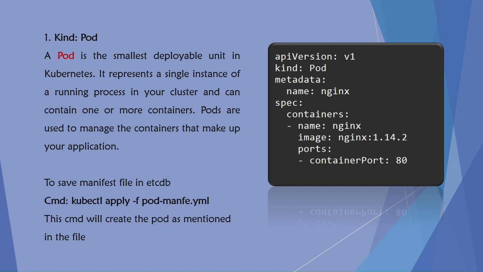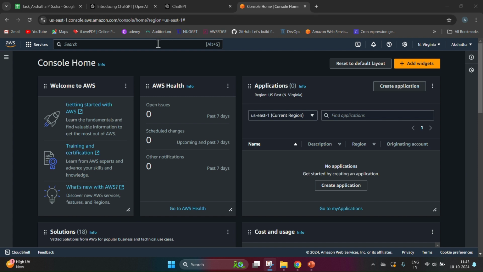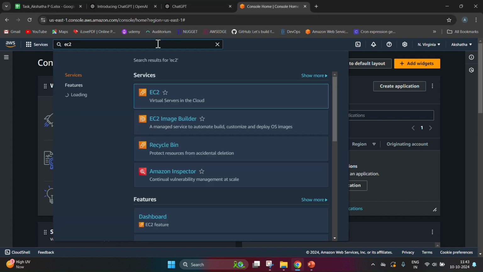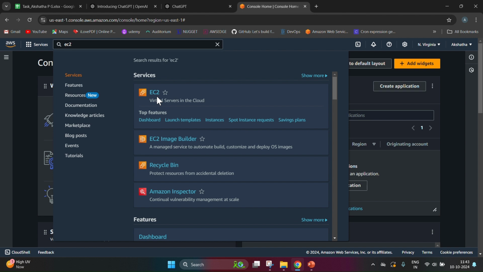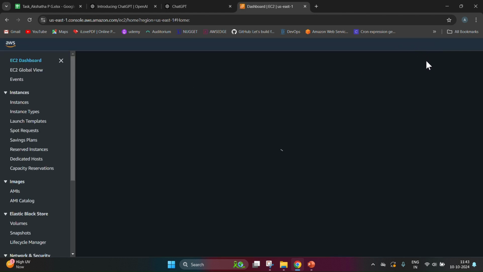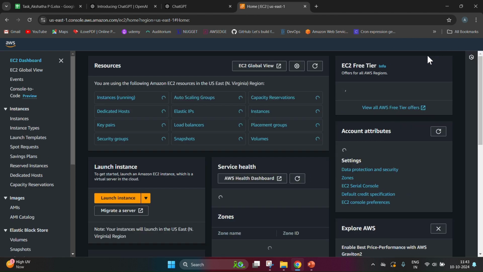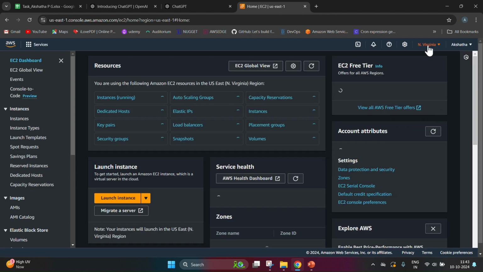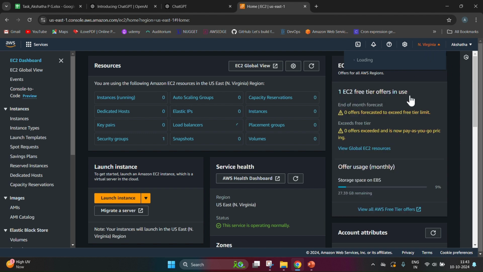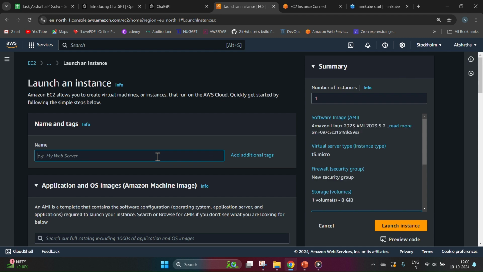So let's see how to deploy this in Kubernetes. Let's go to your EC2 instance. We need to create one instance. Give the name.